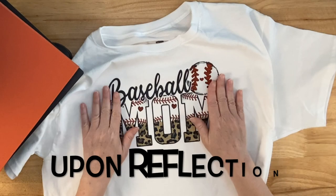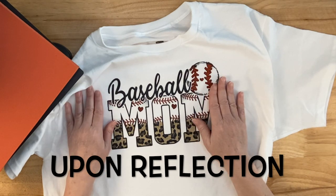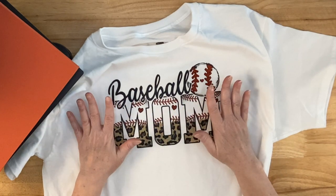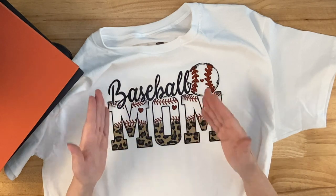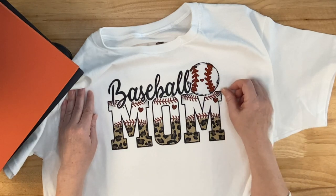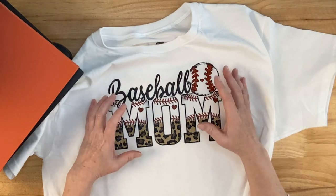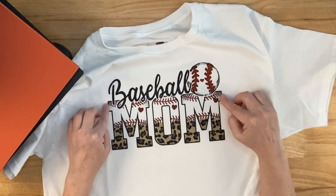All right, I'm pretty sure I know what happened here. I am pretty sure I did not cure my DTF powder enough. Because if your DTF powder is fully cured, it becomes like plastic or, I don't know, it becomes solid. It's not going to move. And so I had some granules, I'm sure, that weren't truly melted and they shifted. And that's what caused this.